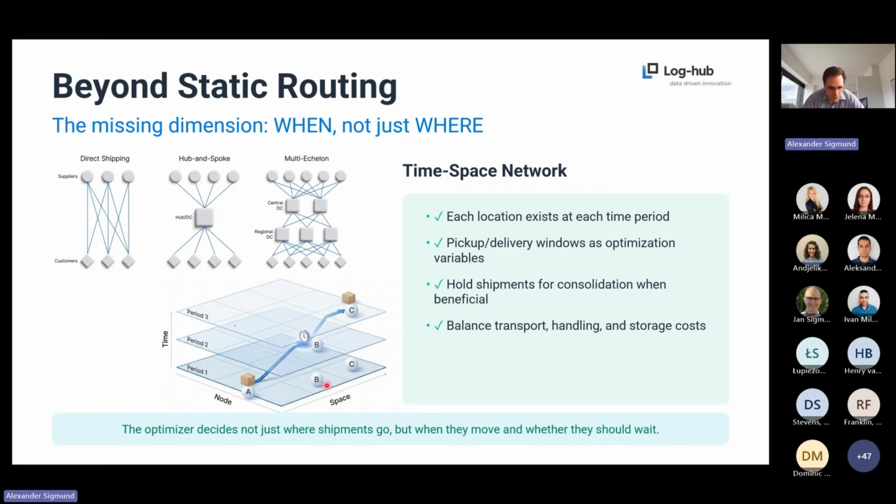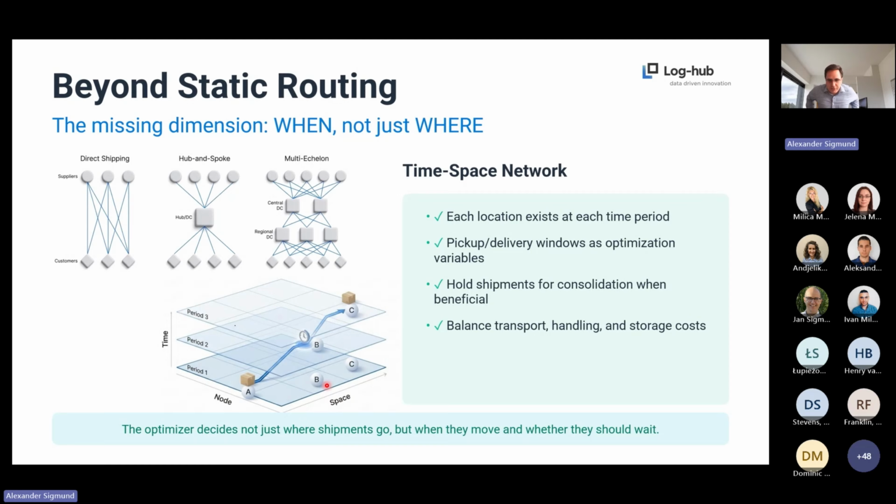So maybe one word, sorry, I forgot this. A period is actually an abstract number, but to make it simple, in our example, one period is 1 day. So if you want to model the shipments for a whole week, you would have seven periods, or you could also have 5 if you only want to consider the weekdays. But this period could also be half a day, or theoretically 1 hour.